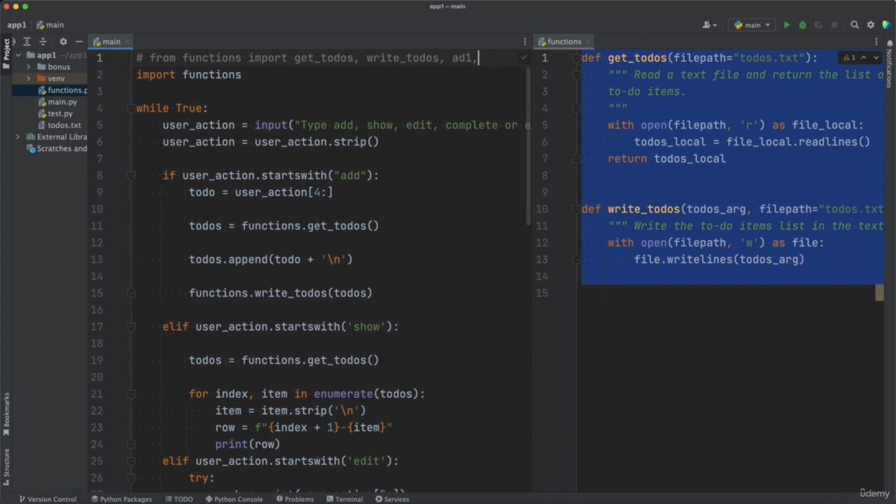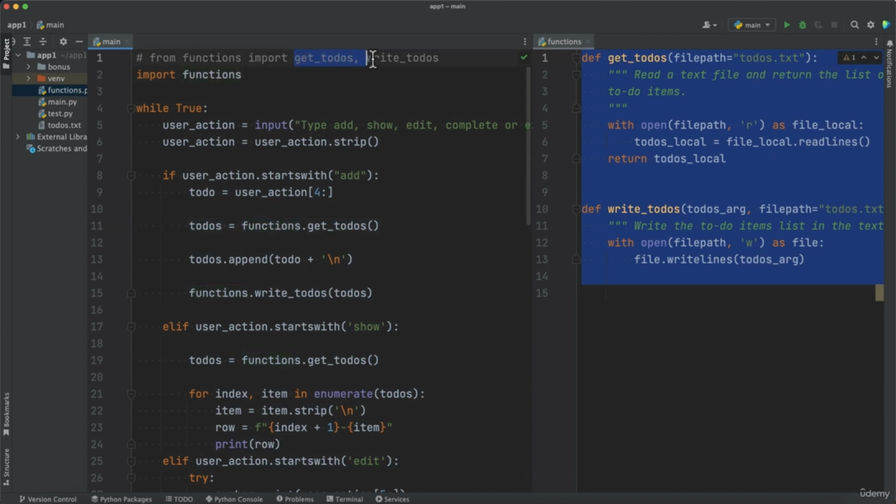If that was the case, then it would definitely be better to just import the functions module and then refer to the functions of that module using functions as the first name, separated by a dot. That would avoid us having to import all the functions one by one. We could forget one of them, or it could become a long list. So that's why we have this other simpler way to import a module and then refer to them as here.